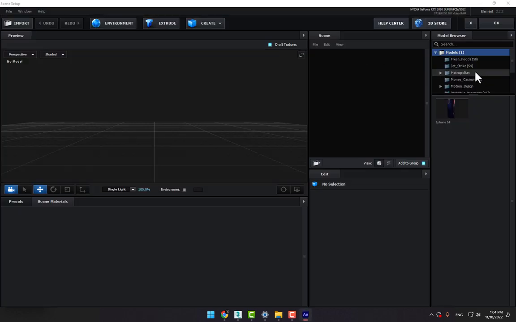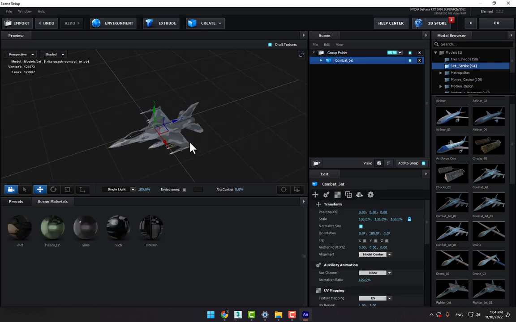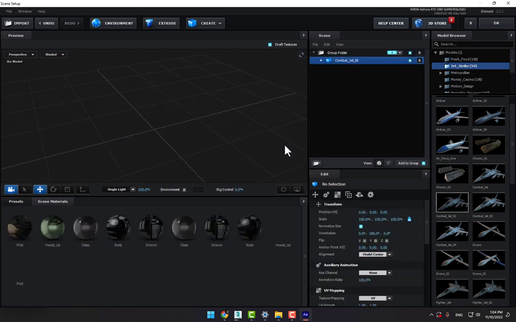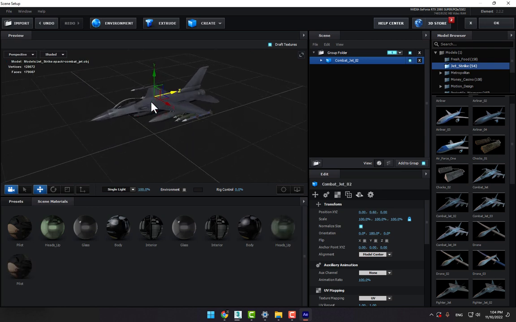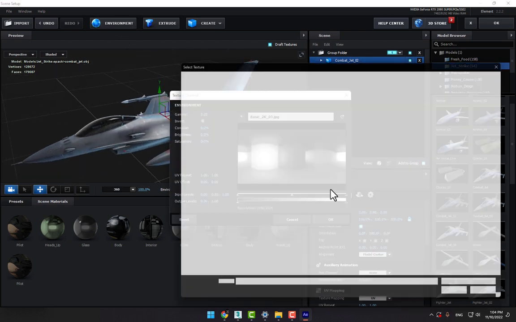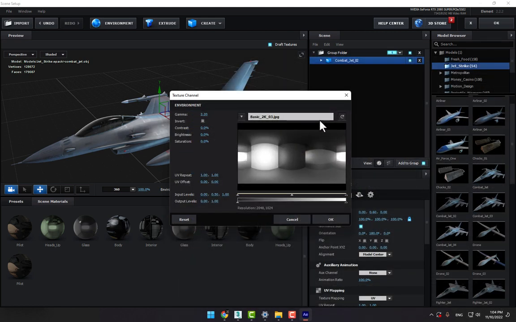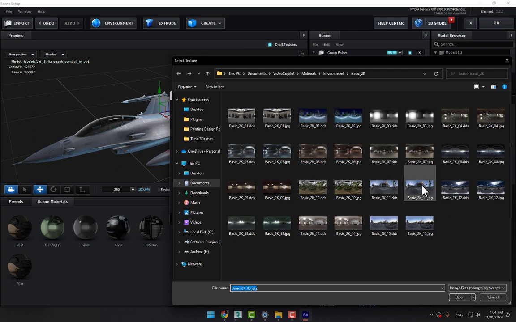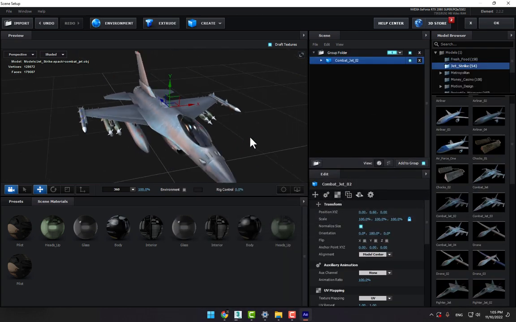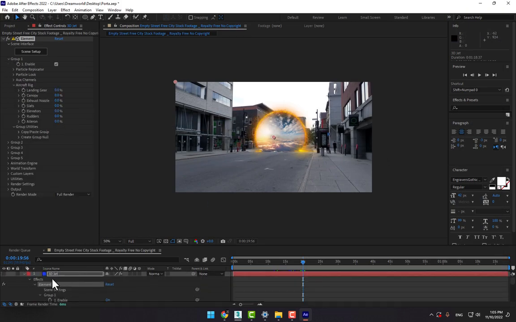So after this, here is the jet strike. Here are a lot of jet samples. Close this one. What about this? Looking good. Professional jet. Let's change the environment like the street. If you want to make a realistic environment, you must select a street. Here is, and press OK. So there is the jet.